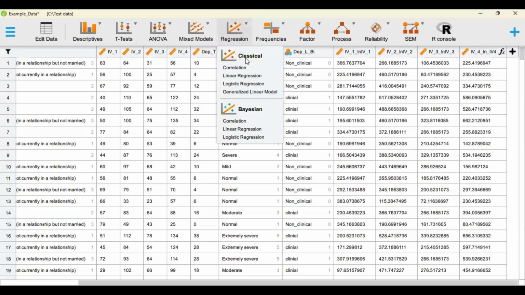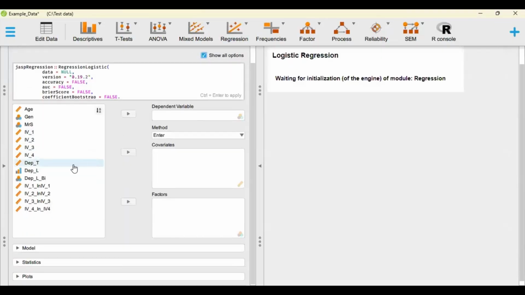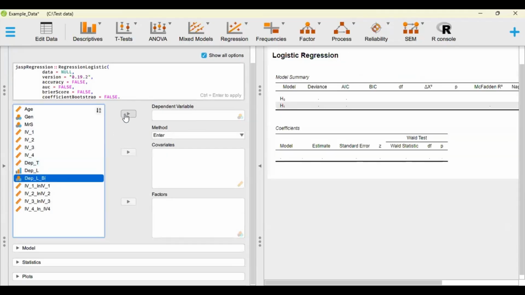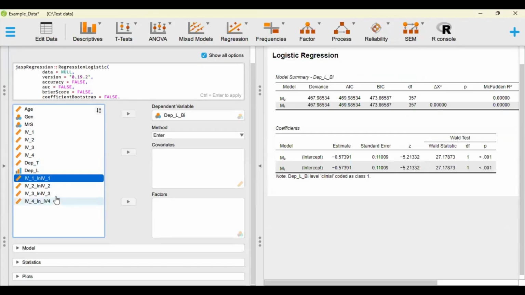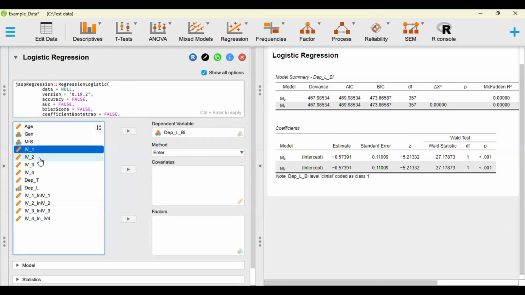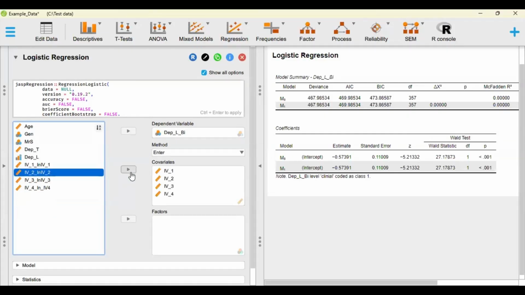So for example, imagine for binary logistic regression, I want to test this assumption. So I go to logistic regression, and my DV is the binary version of my depression variable, and my IVs are these four main IVs.